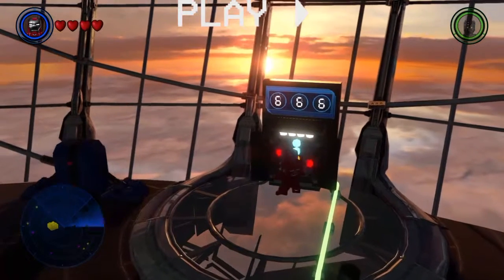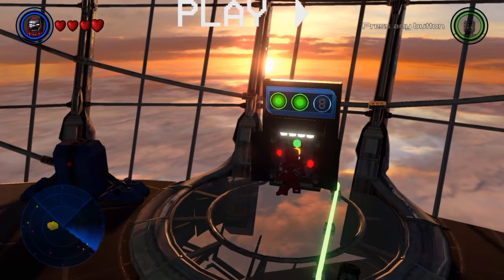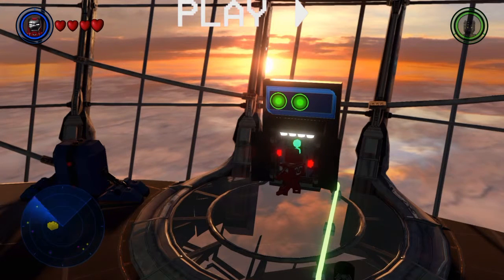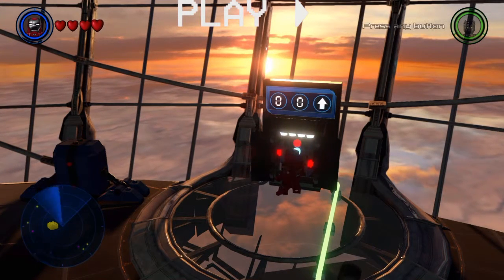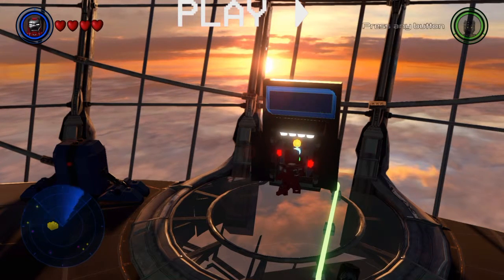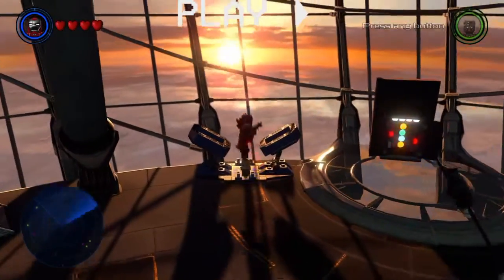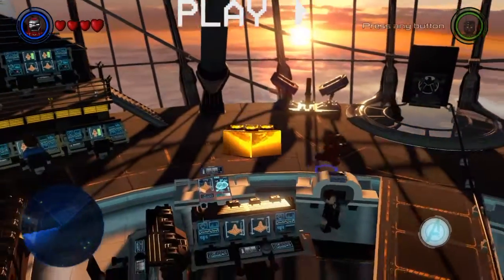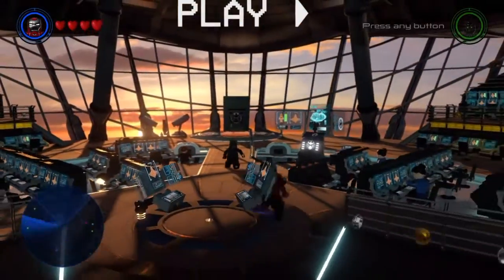Alright, Tony, do your thing. Oh, I swear I got that one right. Alright. One more time. One, two. Alright. There we go. Okay. Gold brick unlocked. How's the VR room going? Well, we still have to tighten up the graphics on level 3.